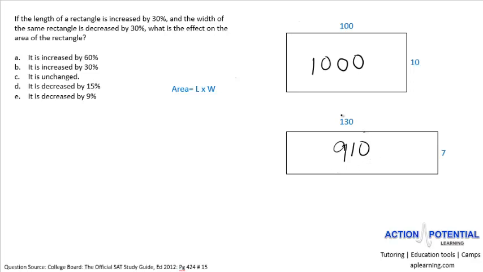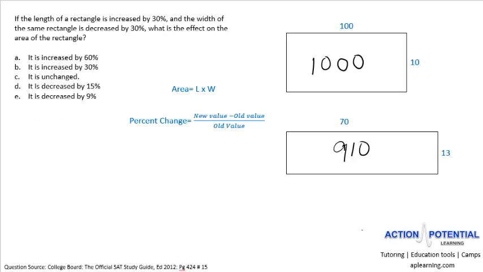And since it's decreased, we can look at our answer choices and automatically eliminate the first three, A, B, and C. And we can eliminate them because we know that it's not unchanged, right? This number is different from this number. And we know that the final figure hasn't increased because this number is smaller than this number. So now we're left with two answer choices.